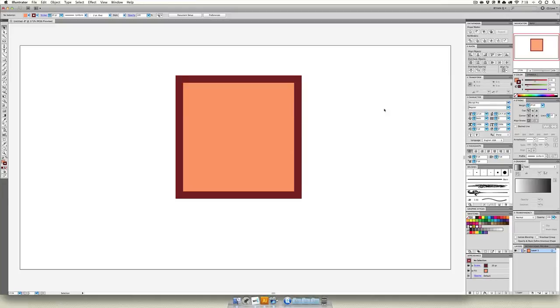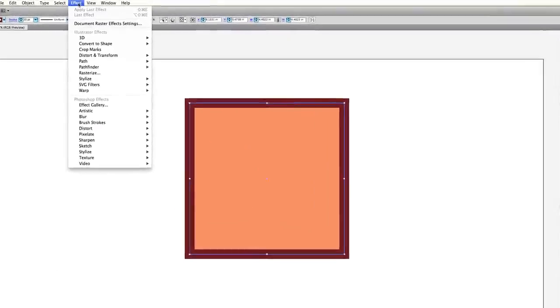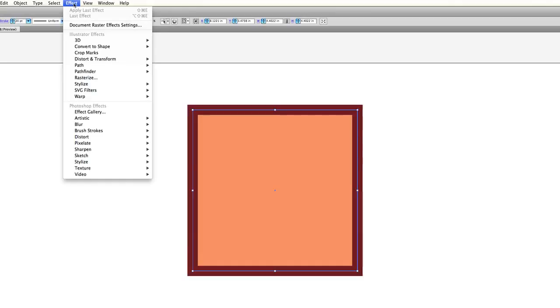Now, let's apply some effects and see the things that we can do, really getting an advanced look at what Illustrator's capable of. Select our square and go to the Effect menu. There's a lot of stuff here, but we're just going to focus on a key few that I think are fun and help get you started with effects, and then from there you can take it to the next level and mess around and see what all these things do. We're going to ignore 3D altogether because that's coming up in our next lesson.